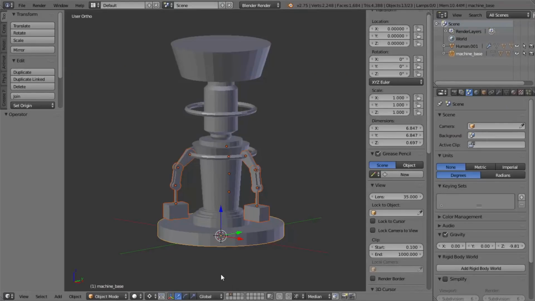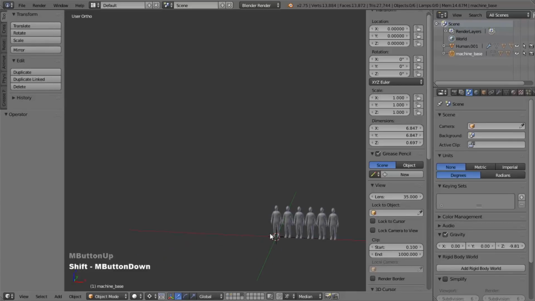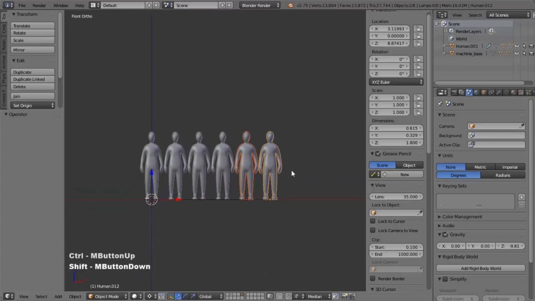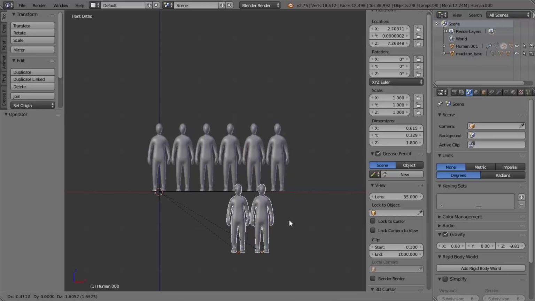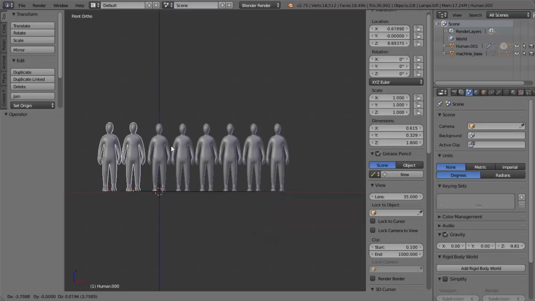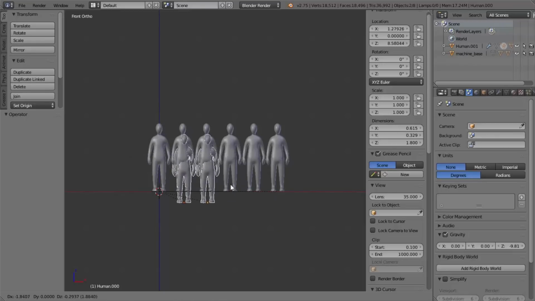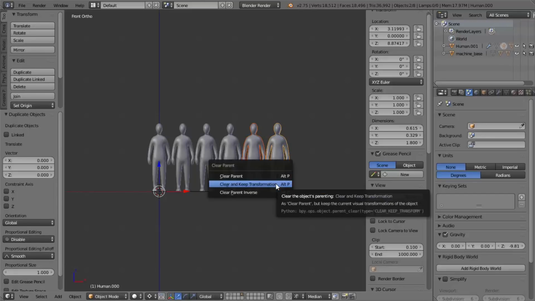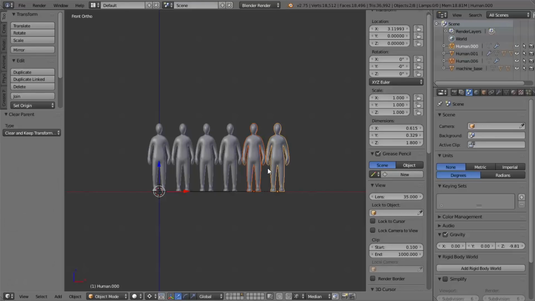Okay, so over in Blender, I first want to get a couple of characters to help me measure my track. So I'm going to go to my layer with the characters in, and select two of them from the group. If I go into my front view with one on my keypad and duplicate these with Shift-D, as I move them around, you can see that there are dashed lines showing that they are still children of the central character. I don't want them to be part of this group anymore, so I'm going to right click to leave them in place. Then I'm going to press Alt-P, which will bring up the Clear Parent menu, and choose Clear and Keep Transformation. That will leave them in place, but remove them from the parenting group.